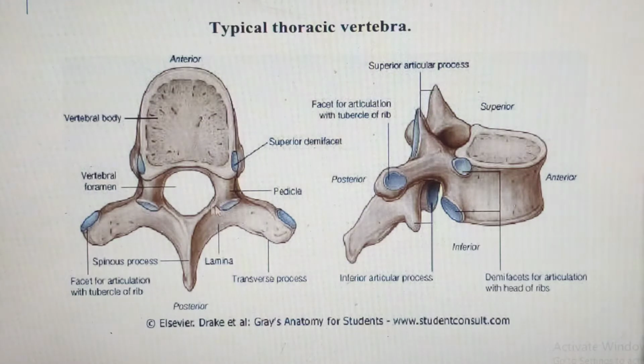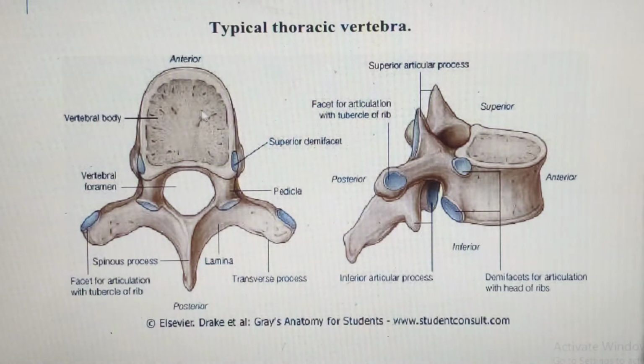And then we're going to have two other processes, which we call transverse processes, on either side. Now the key thing over here again is that on the transverse process, for a typical thoracic vertebra, you are supposed to have an articular facet. So we can see they have an articular facet, and this one is for articulation with the articular part of the tubercle of the rib. So we will see that. These are the main things that we are supposed to see, apart from having the superior and inferior vertebral notches, which are common to other vertebrae.